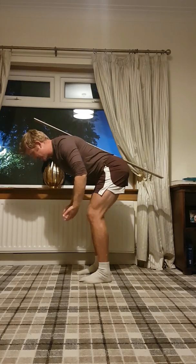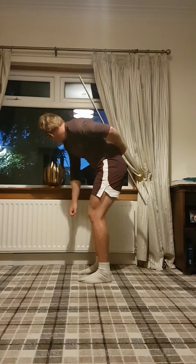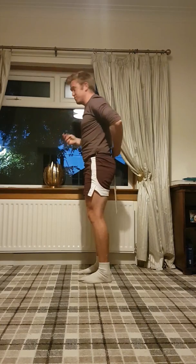So if you're doing the hip hinge incorrectly, which a lot of folk do, they round the lower back and it looks like this. So they'll go to pick the weight up and they'll do this, and obviously the upper part of the stick comes away from the upper back. And it's almost giving you feedback to say you're doing it wrong.